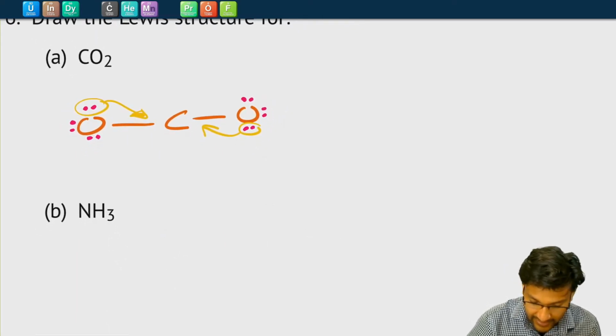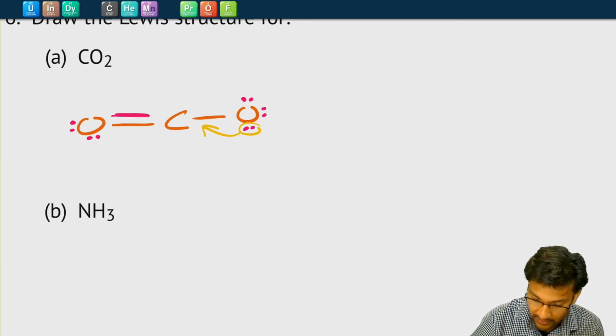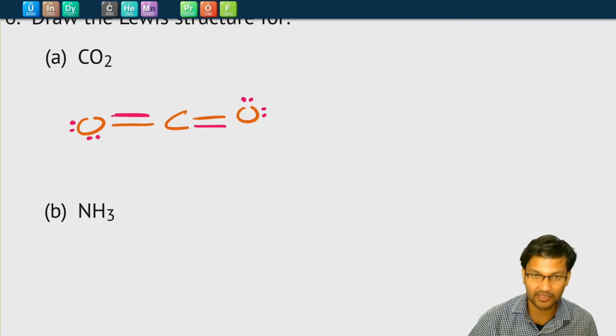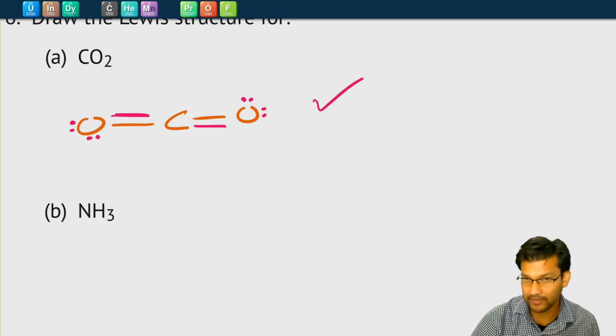So if I do that, then these 2 electrons, remember 2 electrons become a bonding pair, so that becomes a bond. And these other 2 electrons become another bond, and I end up with a situation like this. Now carbon has 1, 2, 3, 4 bonds, or 8 electrons, so it's a filled octet. Oxygen has 2 bonds, which is 4 electrons, and another 4 electrons from the dots. This oxygen, the same thing, so we're all happy. This is the Lewis structure for carbon dioxide.